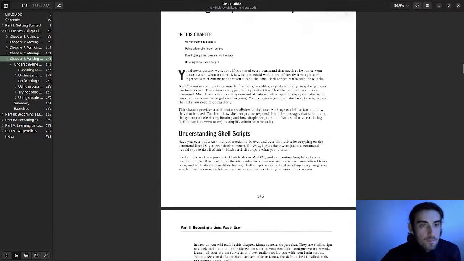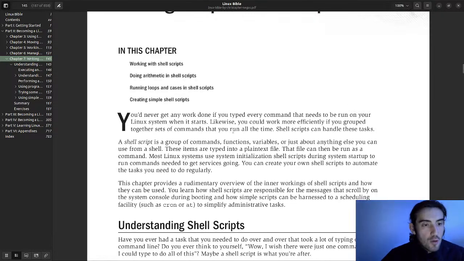A shell script is a group of commands, functions, variables, or just about anything else you can use from a shell. These items are typed into a plain text file. That file can then be run as a command. Most Linux systems use system initialization shell scripts during startup to run commands needed to get services going.